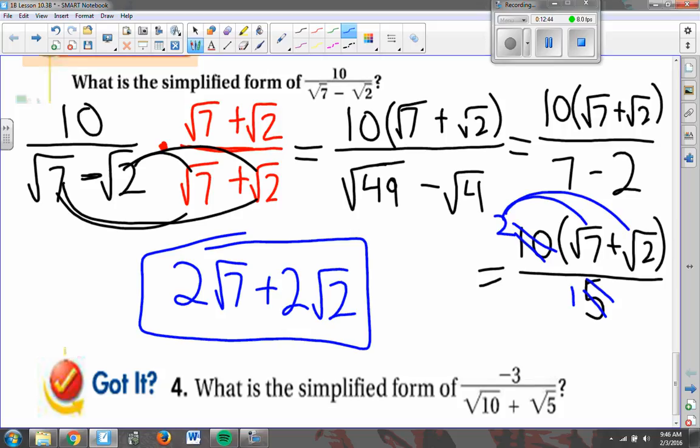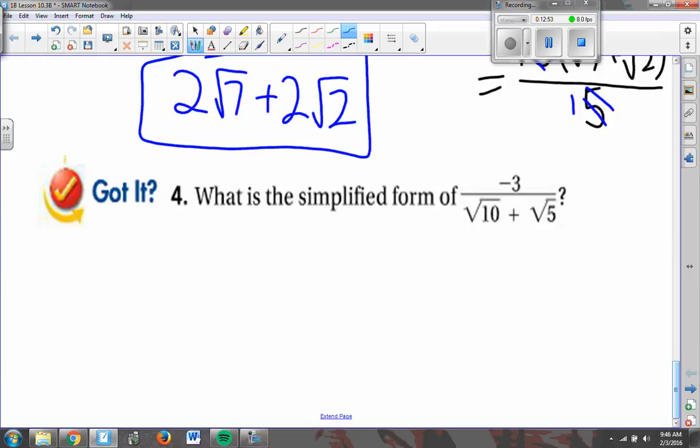Now, if you have questions about what I just did, make a note to ask me in class, or go back and rewatch my process of multiplying by the conjugate. Then I would like you to try this one yourself, finding the simplified form of negative 3 over 10 plus square root of 10 plus square root of 5, and see what you can cancel out maybe at the end. So pause the video, take a look at that problem, then come on back and I will show you what we should get as our answer.